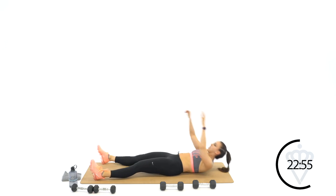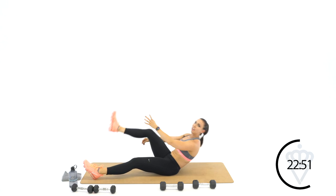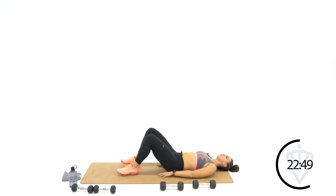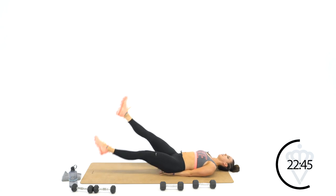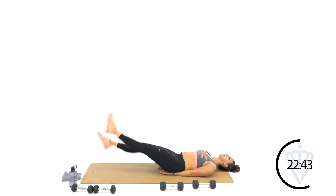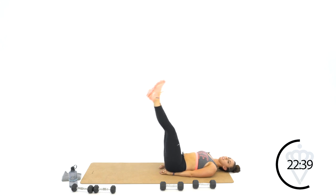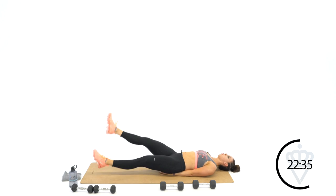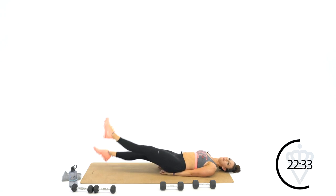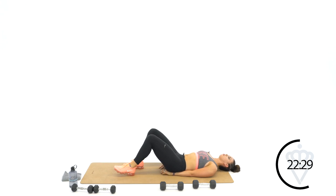You're gonna come up to a seated position. No, I'm sorry, you're gonna lay down. Stay here. Two, one, hands under your tailbone. Flutter. Tiny flutters. Right here, pull the lower belly down. If you need to modify, go higher. 10 seconds, let's go. Good, four, three, two, one, rest.